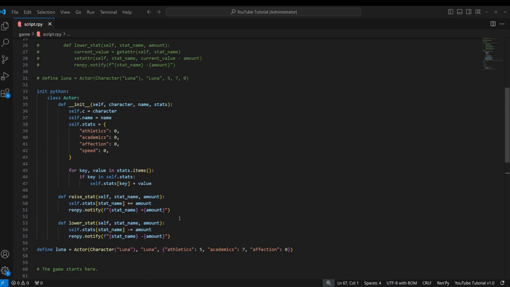All right, so again, you're probably starting to see some other ways you can use this, like for inventory systems and things like that. You could make the key like the name of the item, and then the value, how many you have in your inventory. Or you could make an inventory item class where the key is the inventory item name, and then the value could be the description of the item.